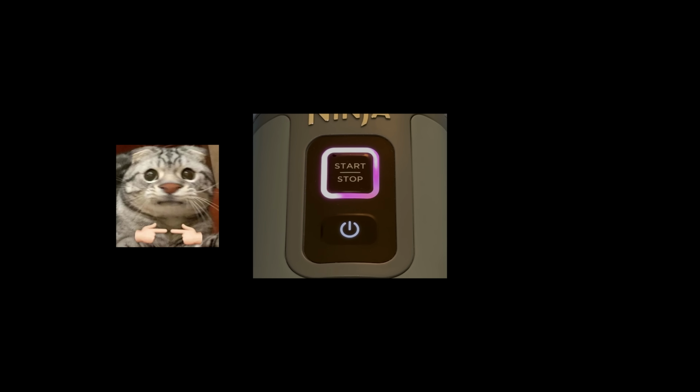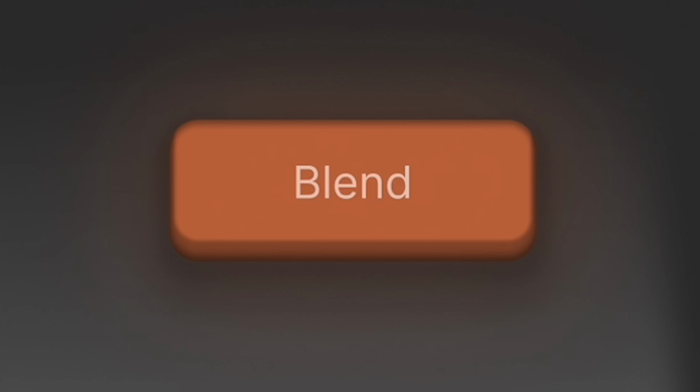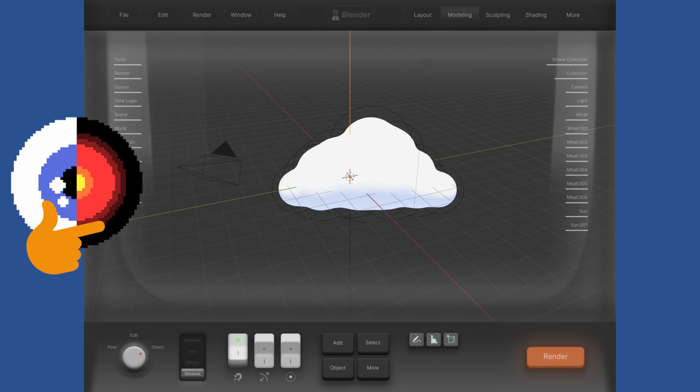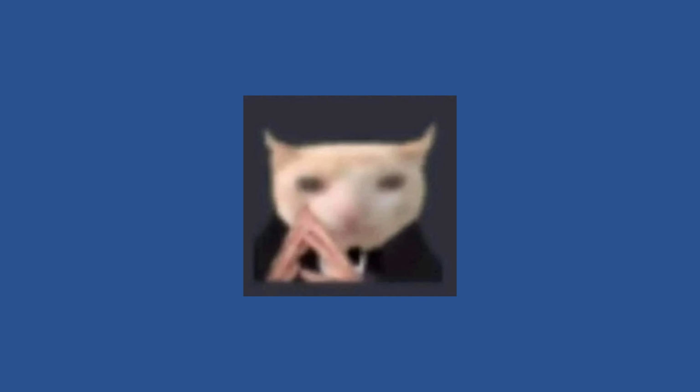Let's click on it and wait for it to blend. And yes, I did steal this animation from my own Blender. And it's done. Ta-da! What? Okay, fine, it's not realistic, but now it's an actual blender and it's fun. And you know what? I'm gonna do this to other apps now.